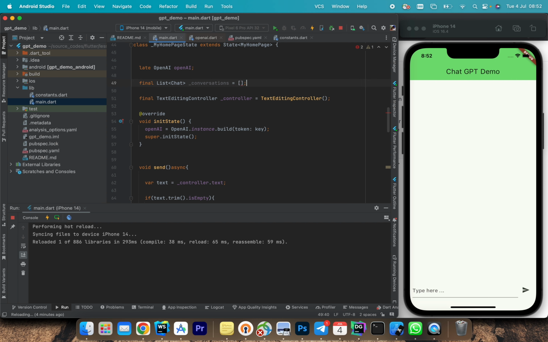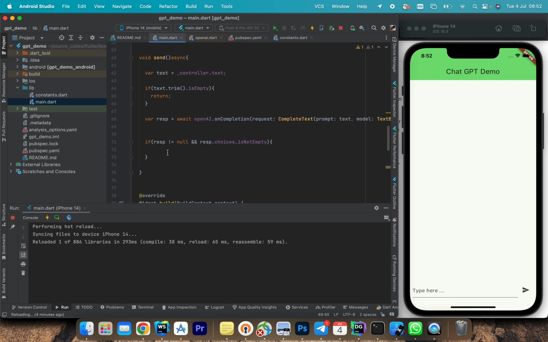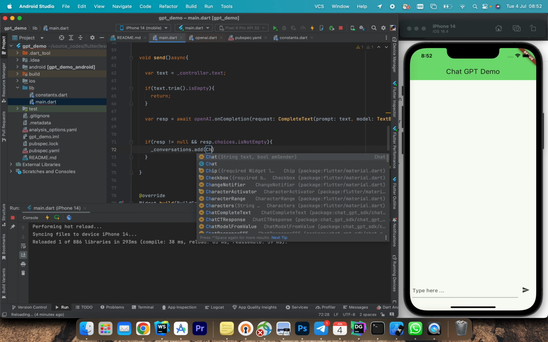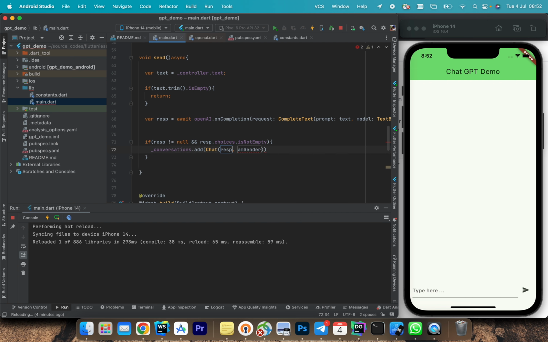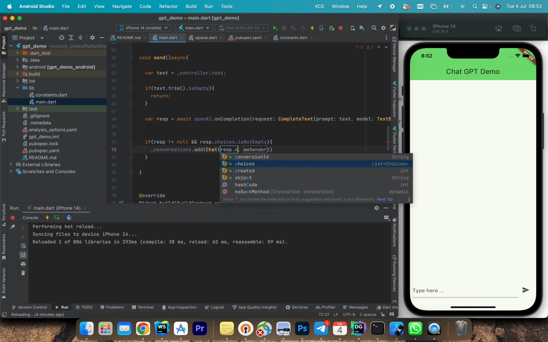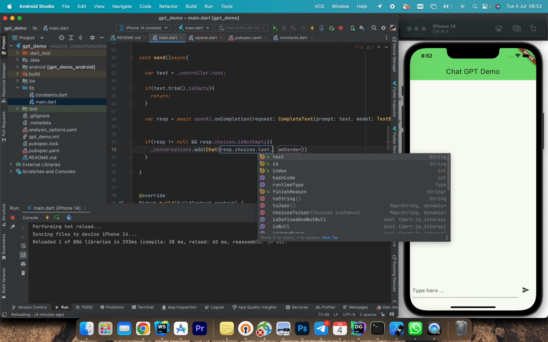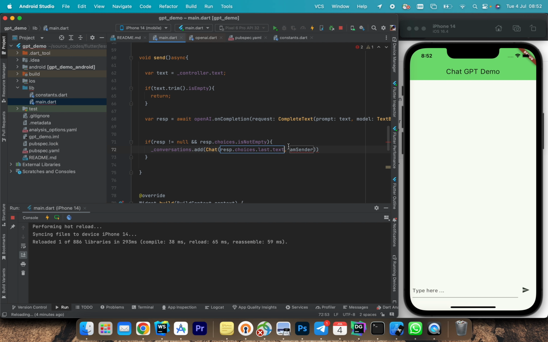We declare it with an empty array. So we add here our conversation, we add chat, we get response dot choices dot last dot text, and sender will be false because this is not me who added this conversation.